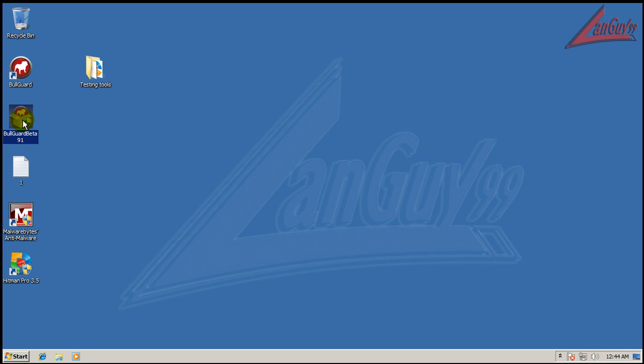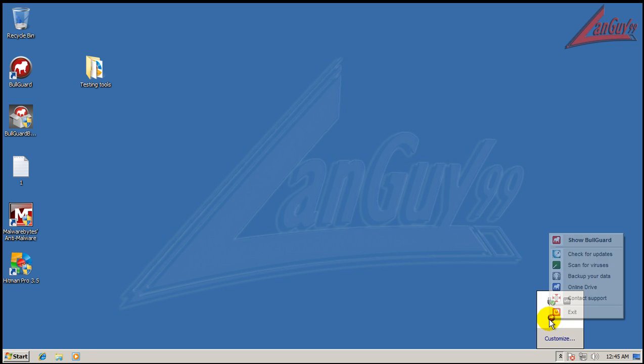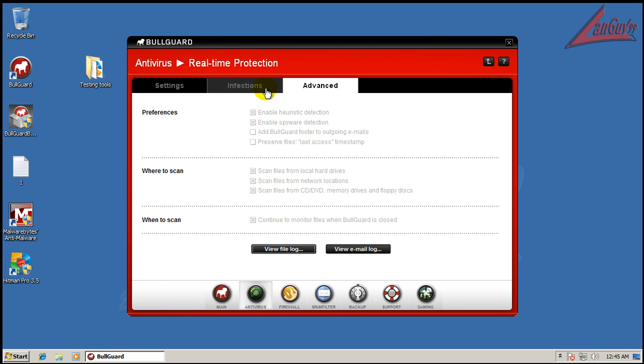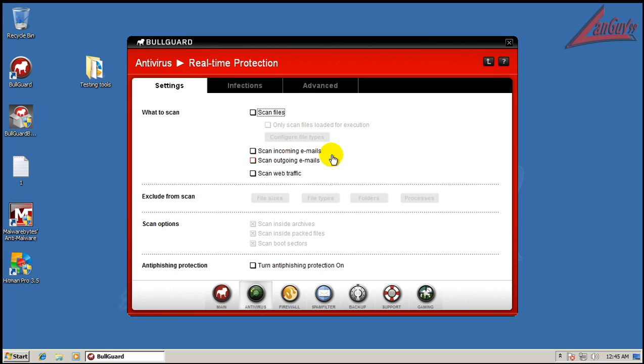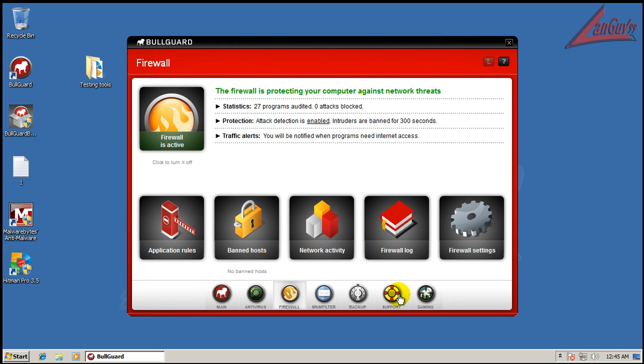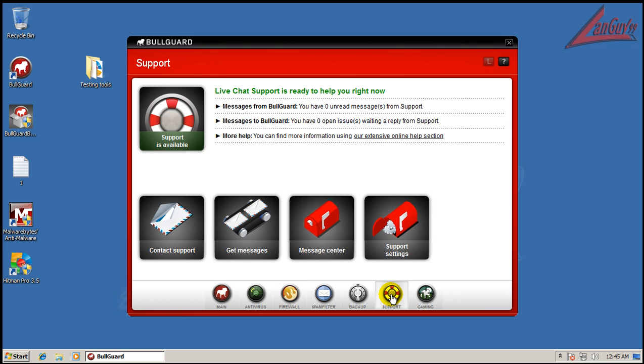So in the end, Bullguard 9.1. The weird thing is it showed 9.0 here, but this is the beta that I downloaded, so there's nowhere I can find anywhere to check to make sure that's what it is. I disabled the real-time settings while I was scanning. But it looks like Bullguard didn't do too bad, but I mean, it still let files through, and in my opinion, all it takes is one file to infect your system.